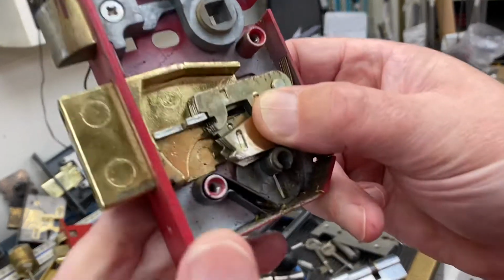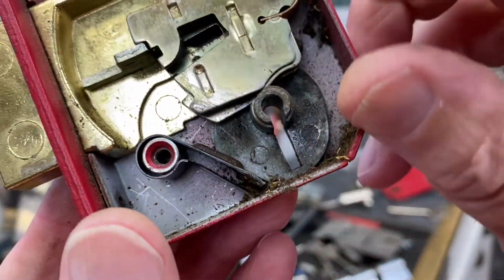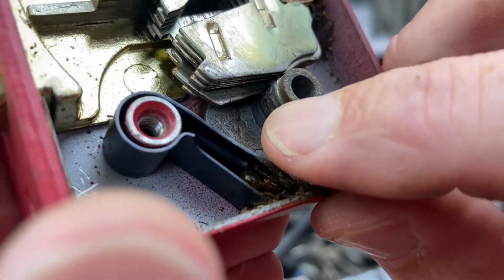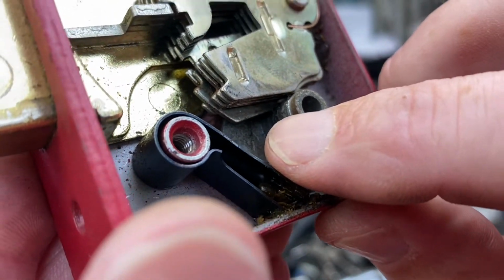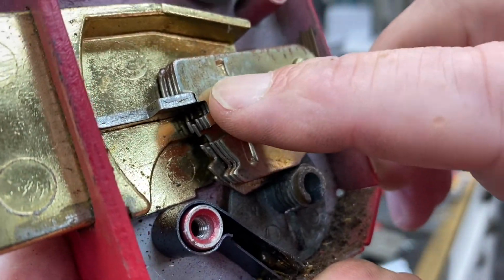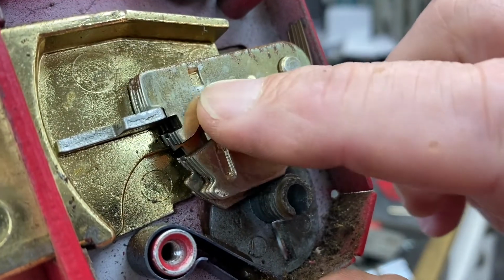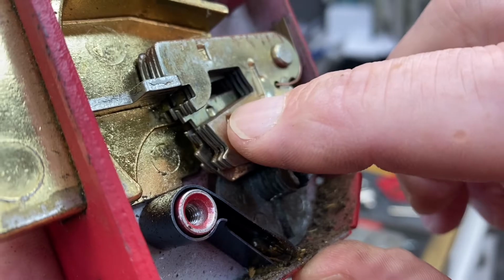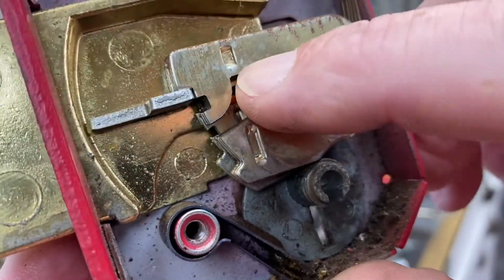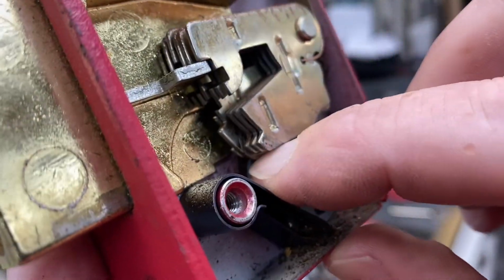Right, so as you can see, it's full of the usual crud. I've got the lever pack out there, but you can see where I was struggling. See that fourth one there, and that was a bugger to get across. So on here, first one is force notch on the top, so it's a high lift, tick tick tick, so it's got to be there. I'm going to be ticking in that gap there. Second one the same, third one the same. Fourth one is a tiny movement just to get up to that gate.